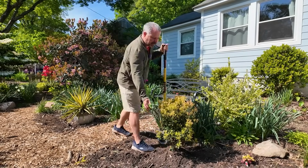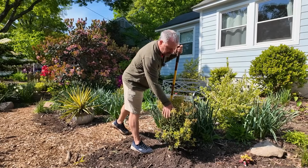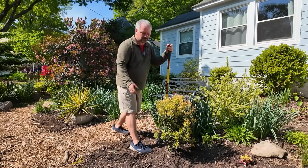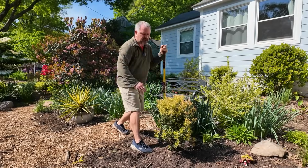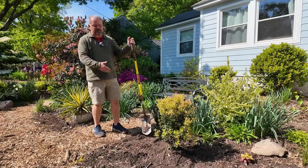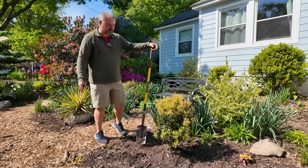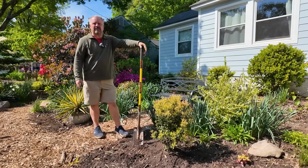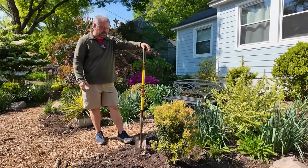It looks absolutely wicked, but we call these false hollies. Now, I can figure out how to grab a hold of it and have it hurt me, but it doesn't in general. You can prune this thing and get in there and not really hurt yourself unless you go and try to hug it and make friends with it that way, then it probably would hurt you in some way.